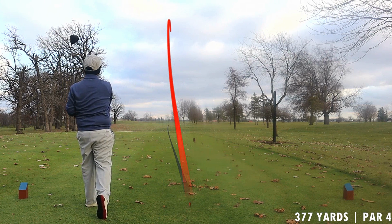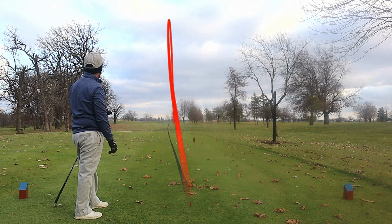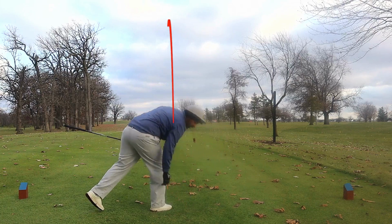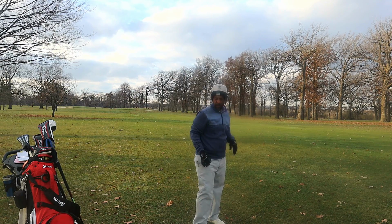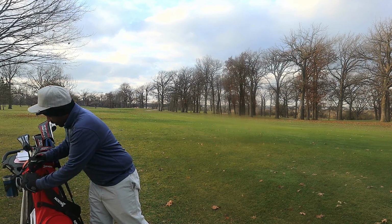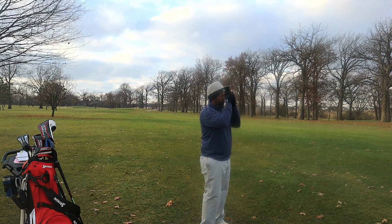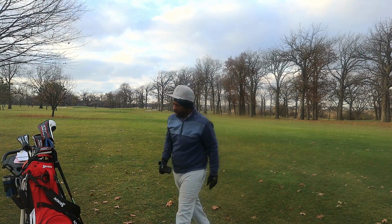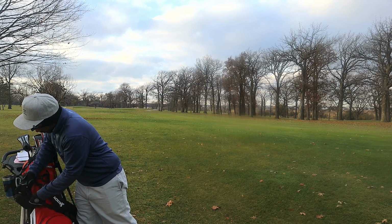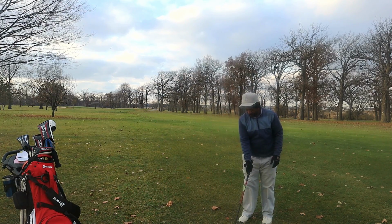It is solid, maybe a little further right than we want it. I think it's okay. 174. I'm going to try my Sigmund. I did that video yesterday. 175.3. This thing gets the yardage pretty quick, quicker than my Bushnell. 174. We're going to go with the 4 hybrid.